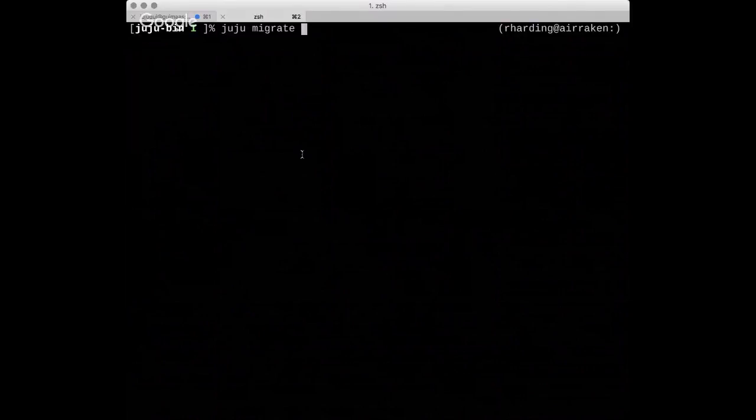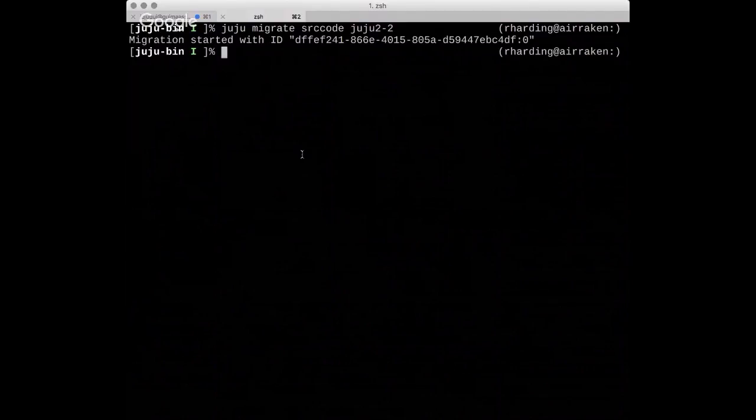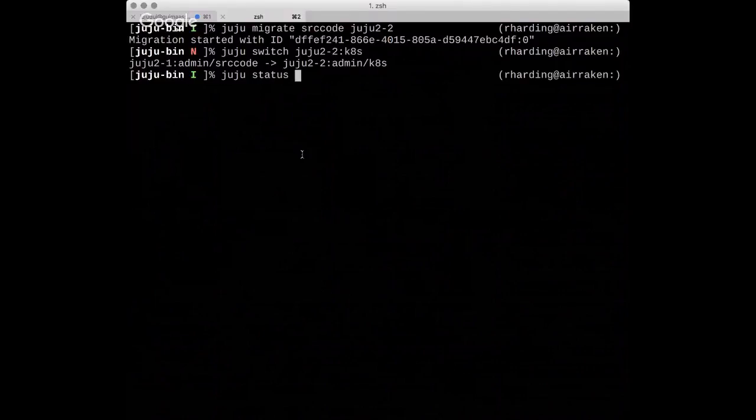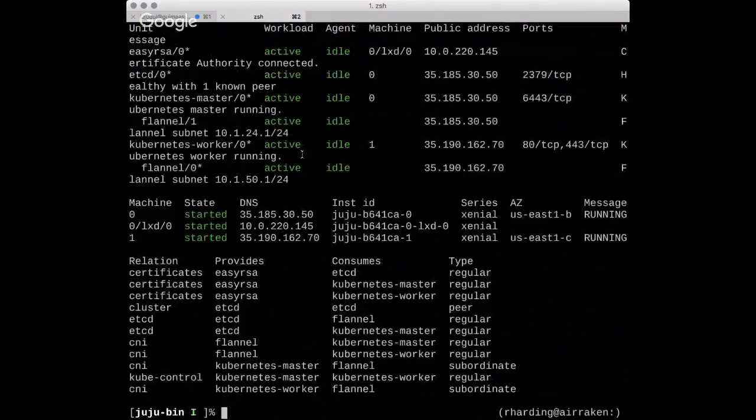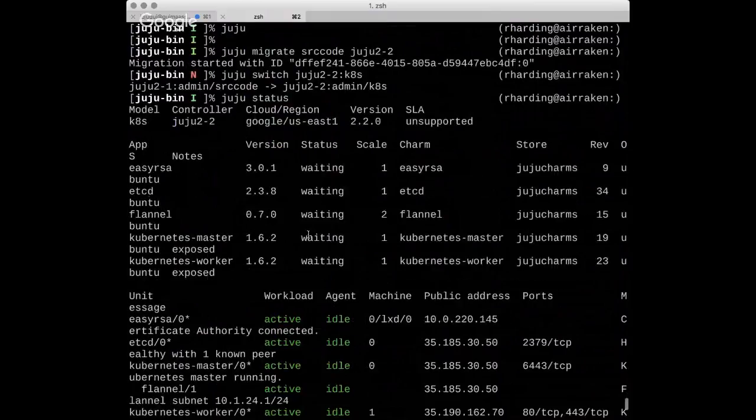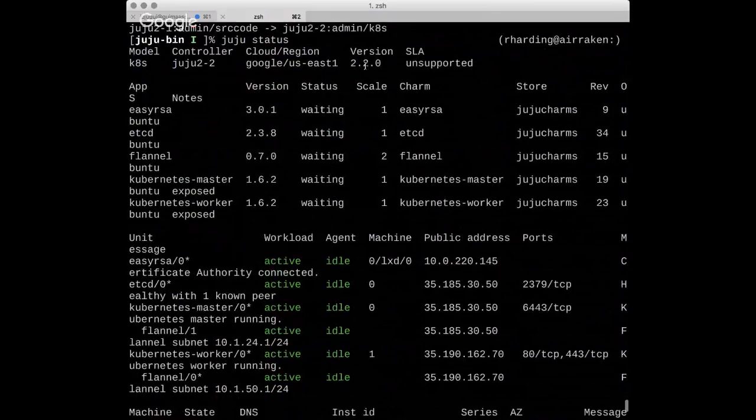Juju migrate source code to Juju 2-2. We'll kick this off. And we'll switch back to this one, and let's see how we're doing on our upgrades. I should probably have just sent that through head or something, and voila!